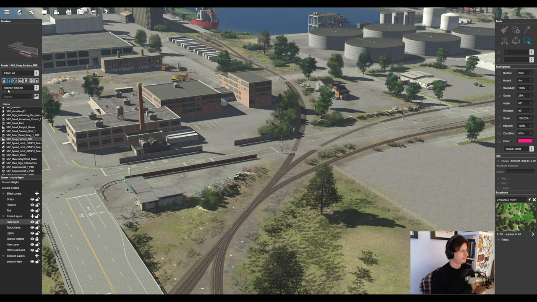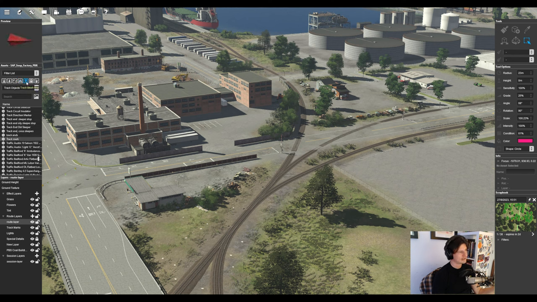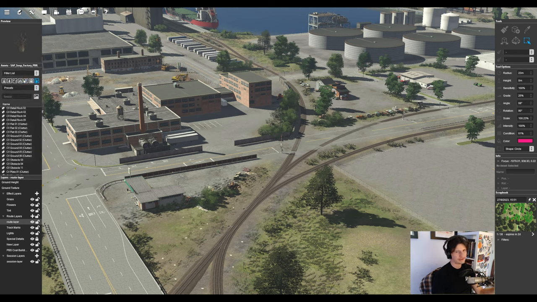The next section should be kind of familiar to you guys. You've got ground textures, scenery meshes, scenery splines, track mesh. So these are like your track side objects, like signals, track markers, and so on and so forth. Your trains, and presets, which I believe are turf effects things that you can place down. You could also filter through everything in here. So now the interesting thing with Surveyor 2 is it almost has Content Manager built into the UI.